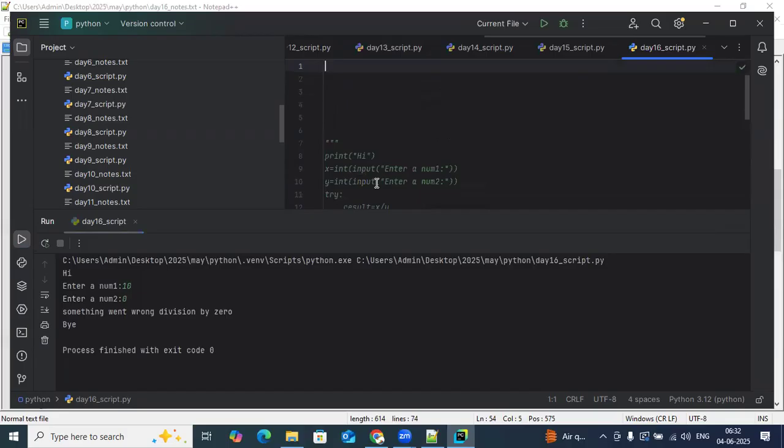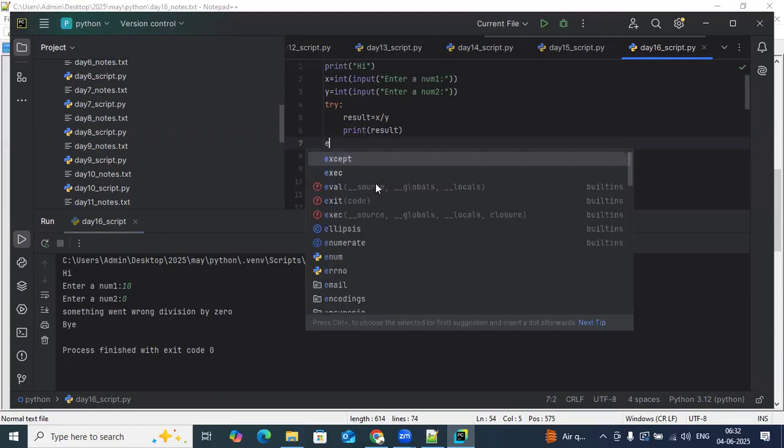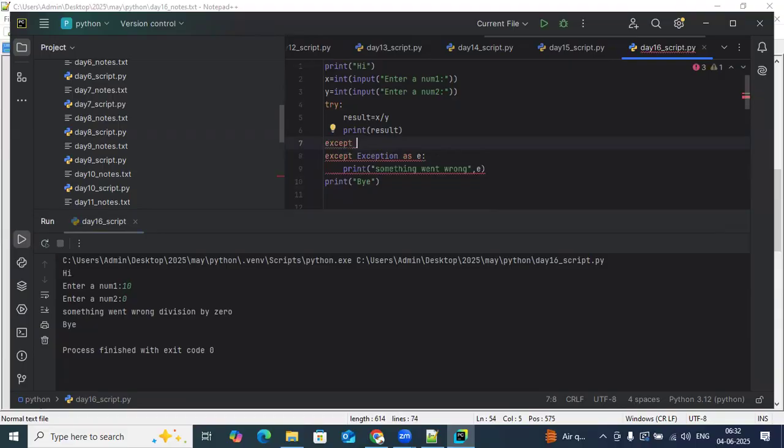I'm just copying the same example, and I'm writing except ZeroDivisionError. See, this name should be the proper name.